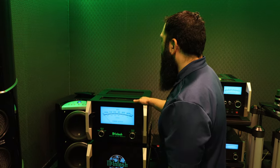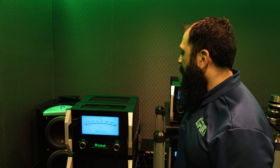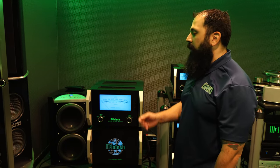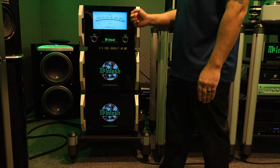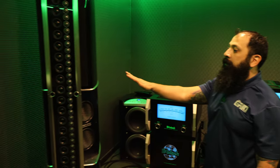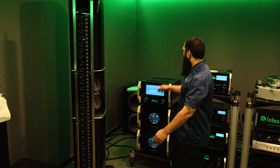So these are the MC2KW monoblocks. These things are freaking massive — they actually go up to 8,000 watts for peaks. The idea is you have one for connecting everything, and then two power modules because whenever you connect to the wall, there's only a finite amount of power coming out. So you have two of these things hooked up, which doubles and totals the 2,000 watts you're going to get for your regular playing system. You always want to match your amplifiers with perfectly matched speakers. These are the 2.1K speakers, so they handle roughly 2,100 watts.